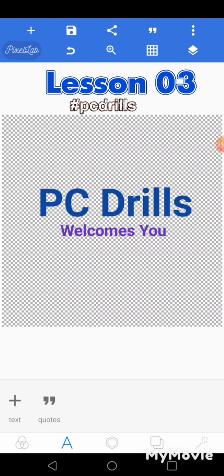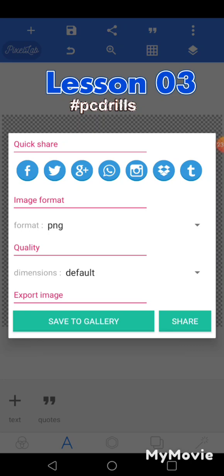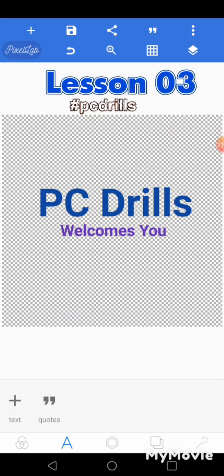But here, as there's no background, if I export it without a background, it will match with any side where it's being placed. So if I put it on a text or on my phone, if my gallery is showing a dark color, I put it there, it will just show that it's on a dark surface. If it's white color, you just show that it's on a white surface because there's actually no background. The one on the phone will reflect how the image looks.